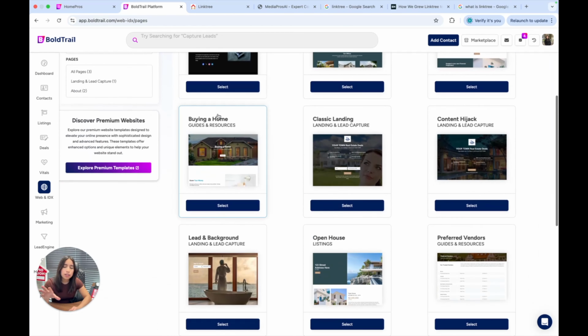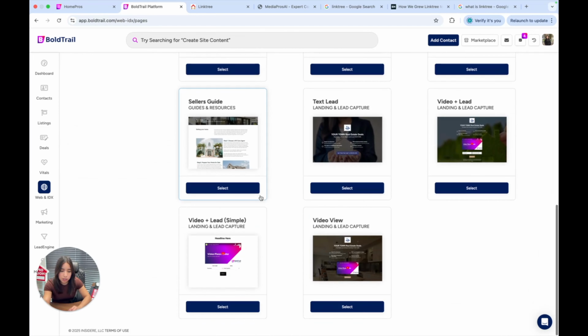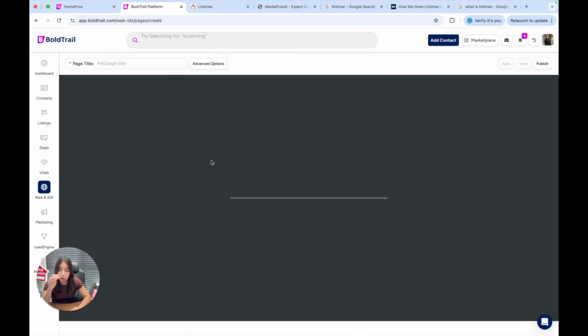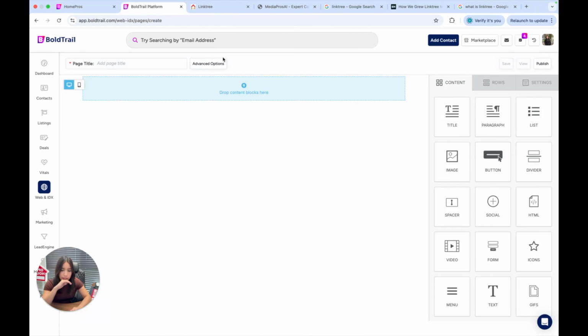KV Core already gives you a lot of options, but it doesn't give you the option to create a Linktree-style page right away. So what we're going to do is create a custom styled page. The beautiful thing about Pages is that you can actually track how many people are viewing your website and your link. So we're going to go to Create Custom, and then we're brought here.